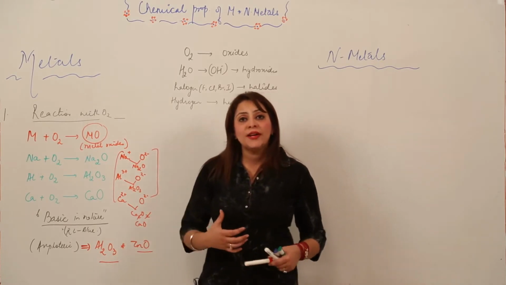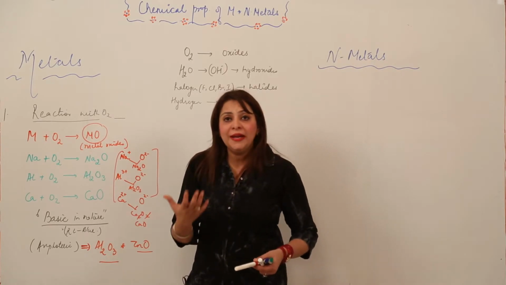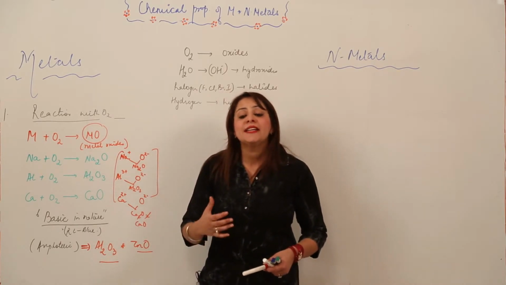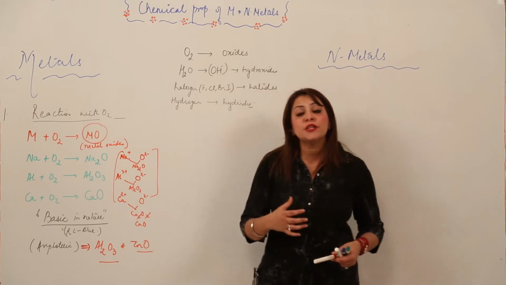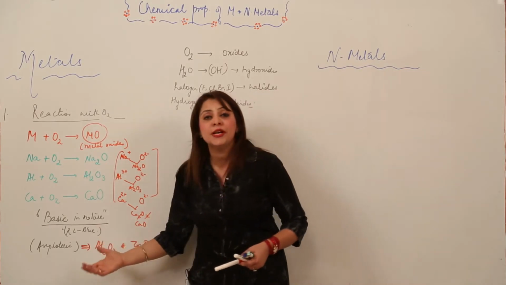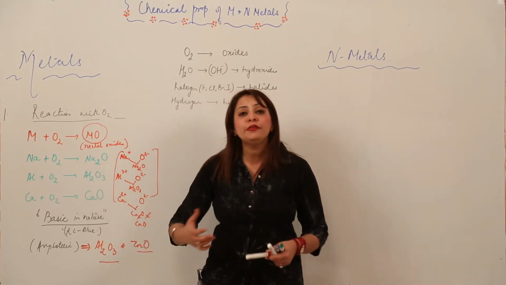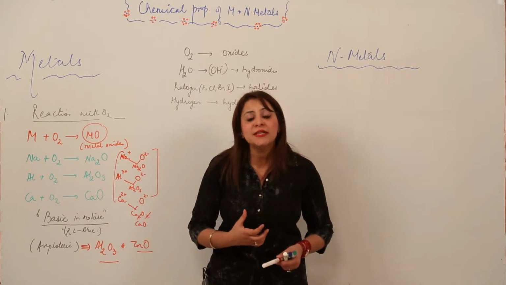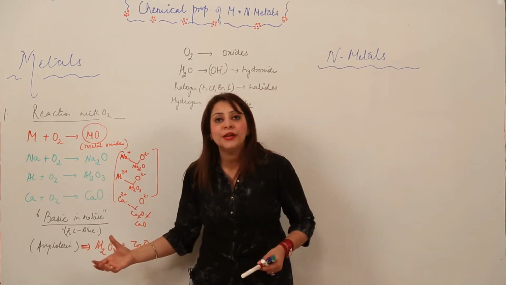But if you get a question like this, you may get it for 2 marks, where it is mentioned to show how it acts as an amphoteric oxide. That means you have to show it with certain chemical reactions, how it acts as amphoteric in nature.